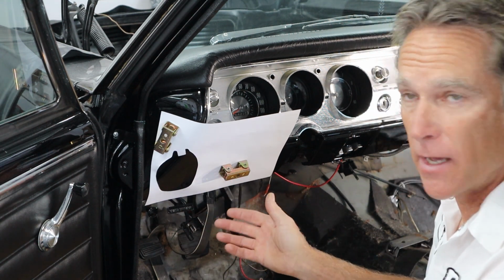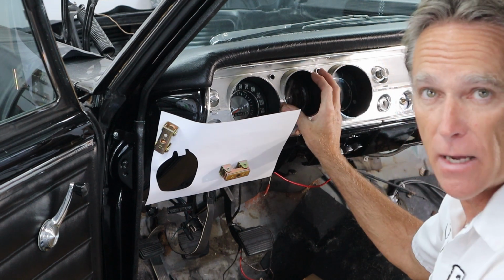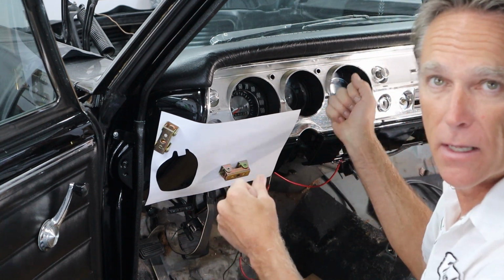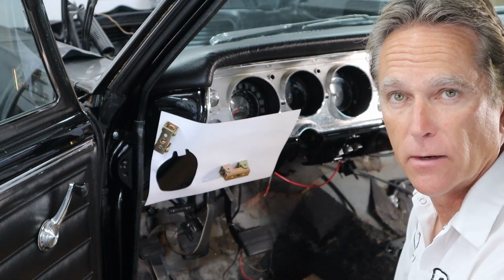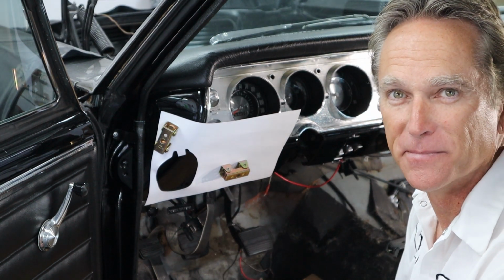But before we can do that, I need to get the dash out. So I need to finish pulling the radio out and get this dash out of the way. I think I've got pretty much everything disconnected, so we can take some screws out and take this whole dash cluster out, and then start figuring out where we're going to cut this hole and get it right the first time without screwing up.